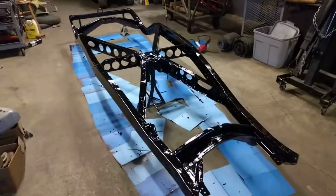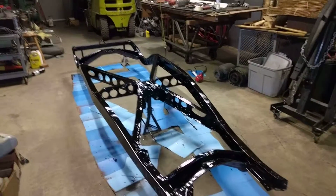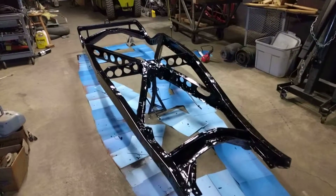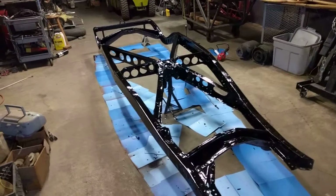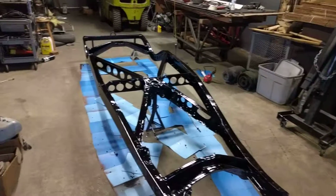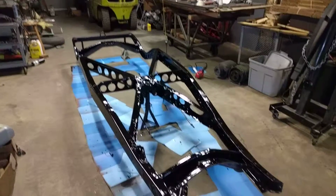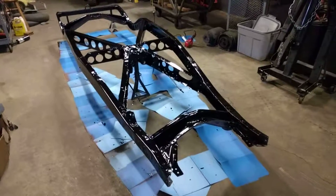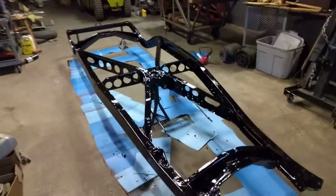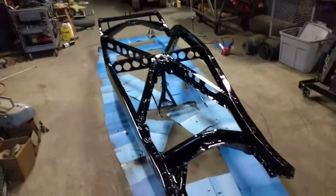So we're looking at 4 or 5 hours before it's dry to the touch, not leaving fingerprints, and that's when you're supposed to put on the next coat. So if I can get this next coat on in the next 2 hours or so, it may be 9 o'clock before I can start the third coat. This would be an all-day affair. Plus, obviously, it's looking a whole lot better than it was.